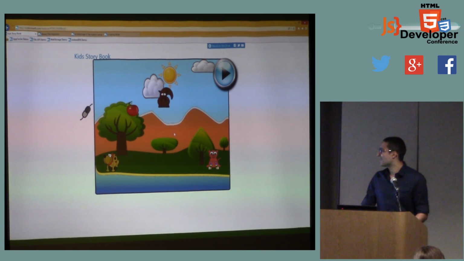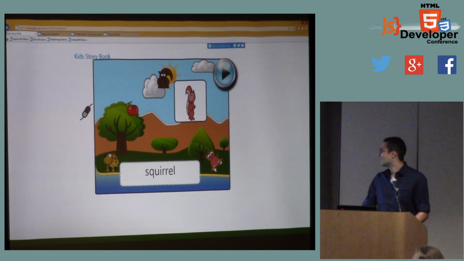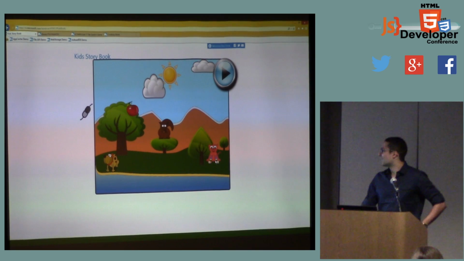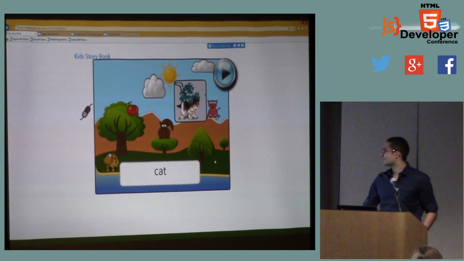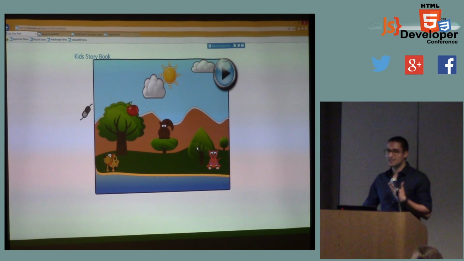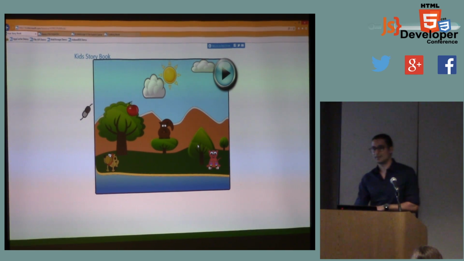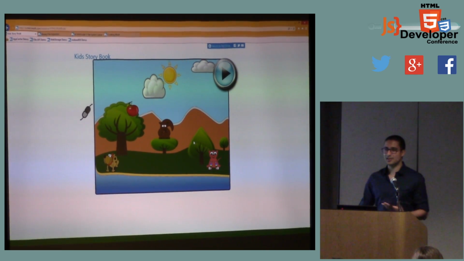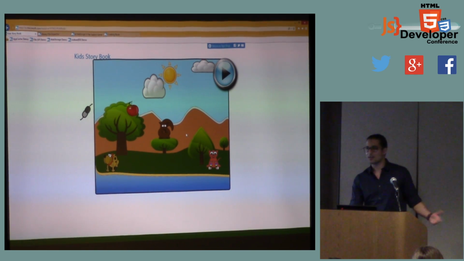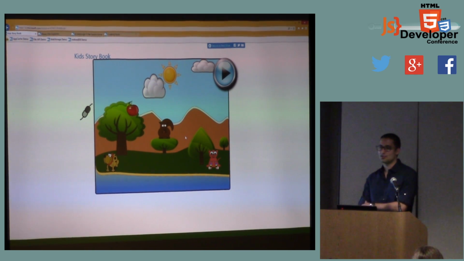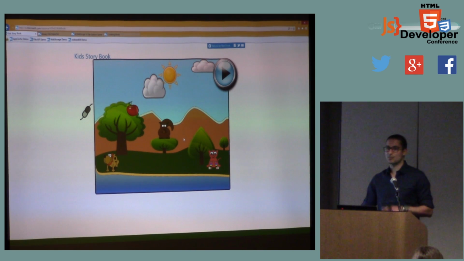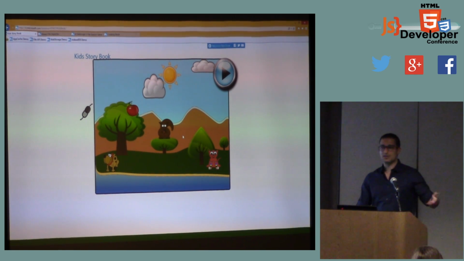So yeah, you click on them and it tells you, squirrel. That's great. And you can click here and it's gonna say cat, hopefully, yeah. Okay, so that's pretty much how this works, and it's using JavaScript and HTML and CSS, and this is all cached, so this could be accessed offline. So for example, if you take this with you on a tablet and you're going into the car, and who knows, maybe you have like 20 kids, and you want to give them all this application, you just preload it right on your device right before you go into the car, and then you give it to them.